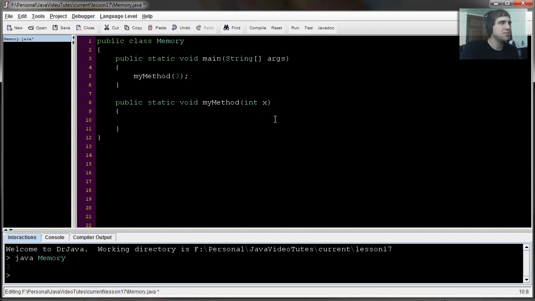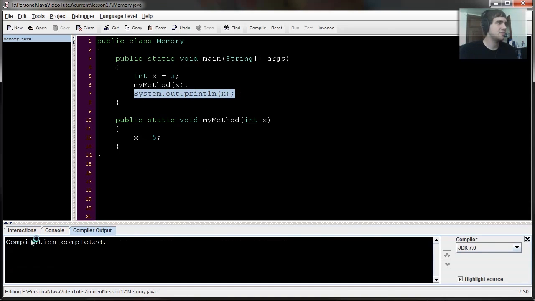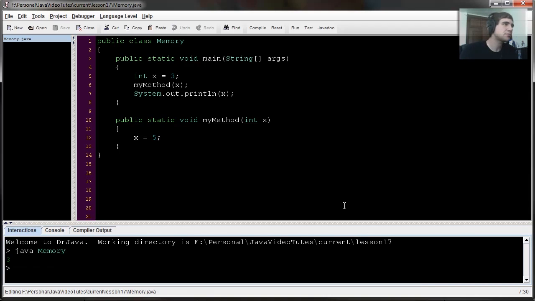So since it's a copy, if I were to say x equals 5, now what happens? Let's create a new variable, int x again, equals 3, and I print out x with System.out.println. So x is 3. I call my method on x. Like I said, x gets passed by value, so a copy of x goes over here. This x is a 3, and now I change that x to a 5, and I come back out. But since this x was passed as a copy, it's still 3 over here. Only the copy got changed. So if I print out x, it still says 3. Just to prove it to you, there we go, 3. That's what pass by value means.